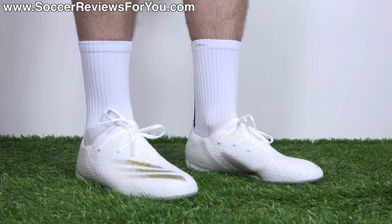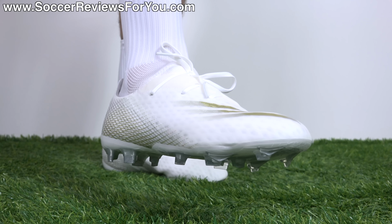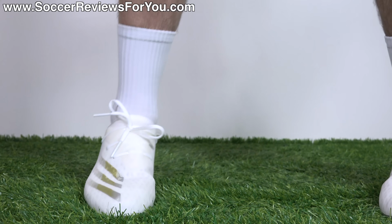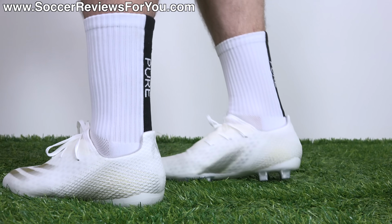And then as far as sizing is concerned, I'm wearing these in my usual size 9.5 US, and the fit and the length is perfect. So if you're looking to order a pair for yourself, I would strongly recommend going true to size in order to achieve the best possible fit.